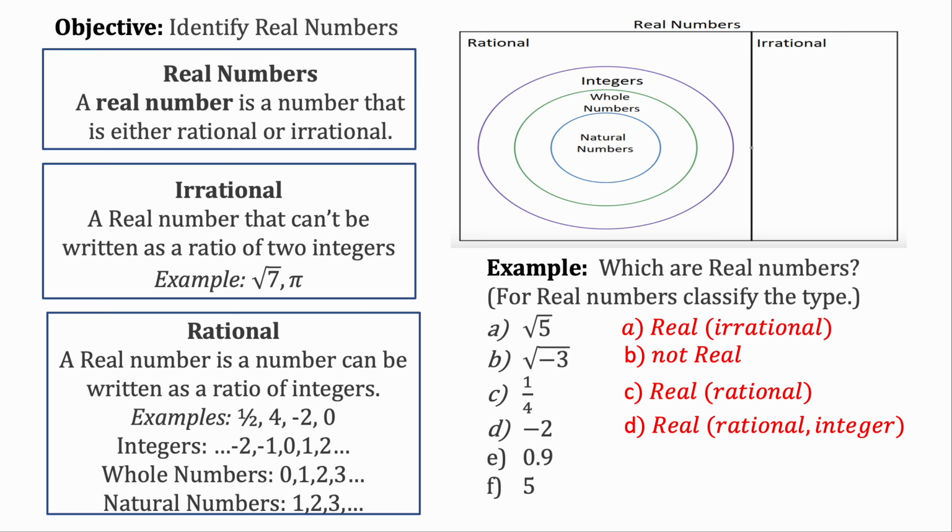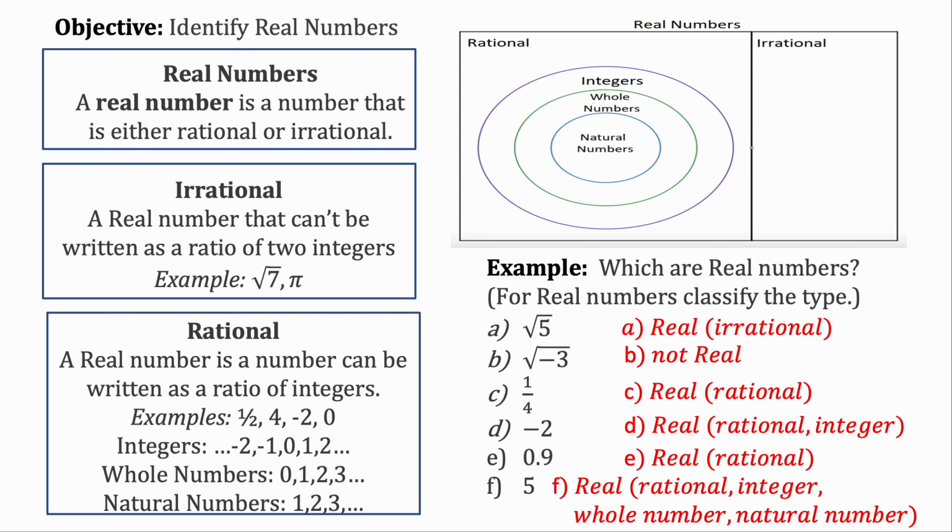Now, -2 is a rational number because we could write it as -2 over 1. So that's the ratio of two integers we were talking about. It's actually an integer. It falls in this list right here. So yes, it's a real number. It's a rational number. It's an integer. But it isn't a whole number because it has a negative there. What about 9/10? In E, that is a real number that's rational, but it doesn't fit any of these particular categories. So that's all we say.